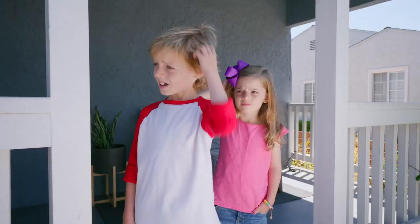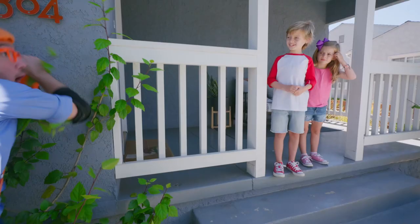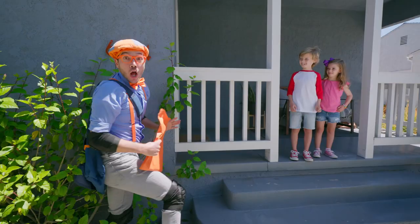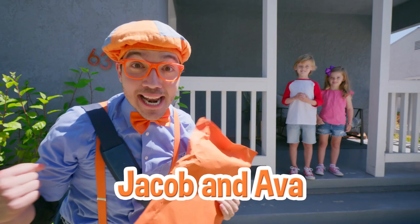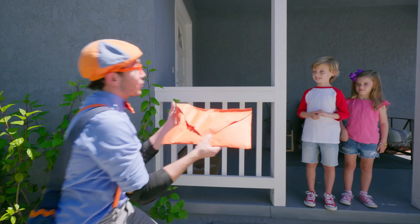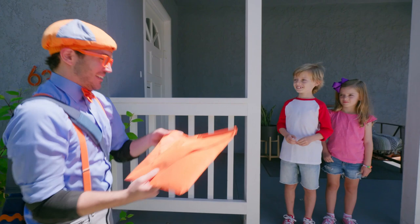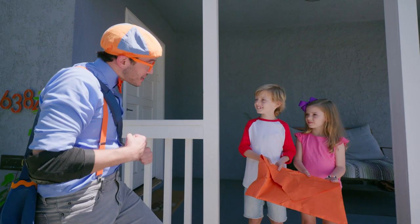What are you doing, Blippi? Oh, hi, Jacob. Hi, Ava. Hi, Blippi. Look who it is. It's Jacob and Ava. Hi. Oh, Jacob and Ava, look. I wrote this letter just for you, and I was trying to put it in the letterbox, but it's so big. Why don't you just give it to us? Oh, that's a great idea. Here you go. And I wanted to say thank you so much for the letter you wrote to me. I had such a good time reading it. You're welcome. Aw, you're welcome too.